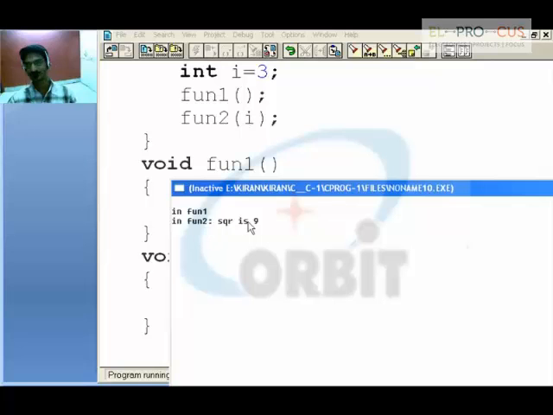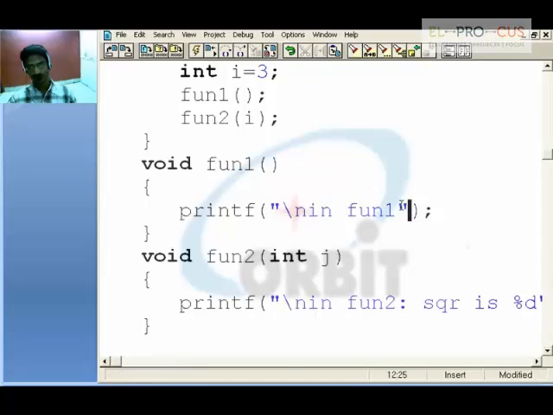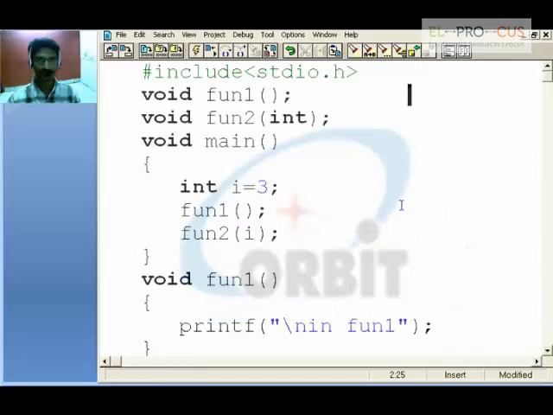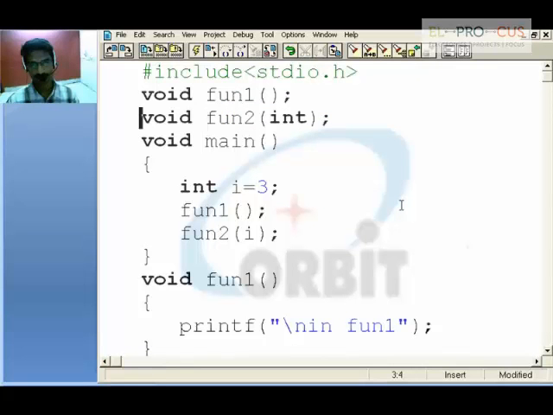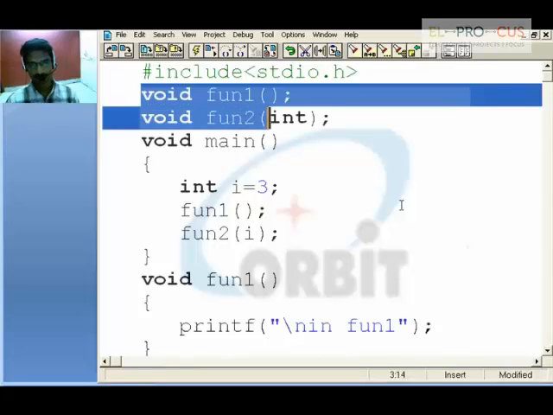screen. So either you can define the functions before the hash include header file and the main function, or you can place the prototypes of the functions. Now what is the difference between defining a prototype and directly defining the function there itself?